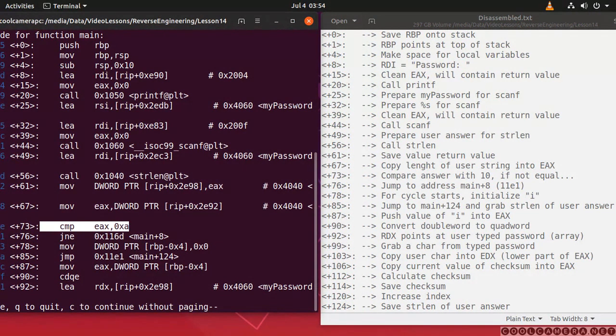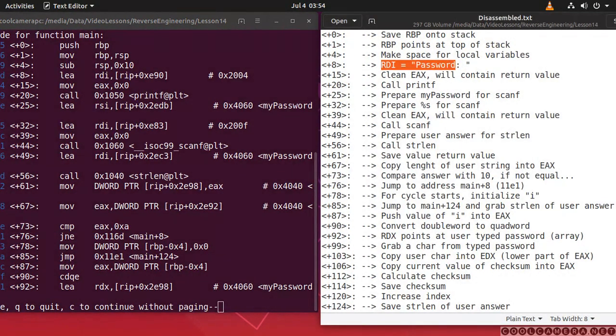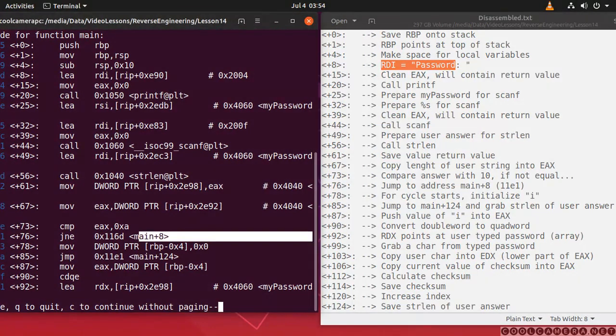So basically, it's looping, because if the answer is not 10, then it's going to loop over here and start again, printing password again, and then the user is going to input another password and so on. But let's say we type the right password, right?